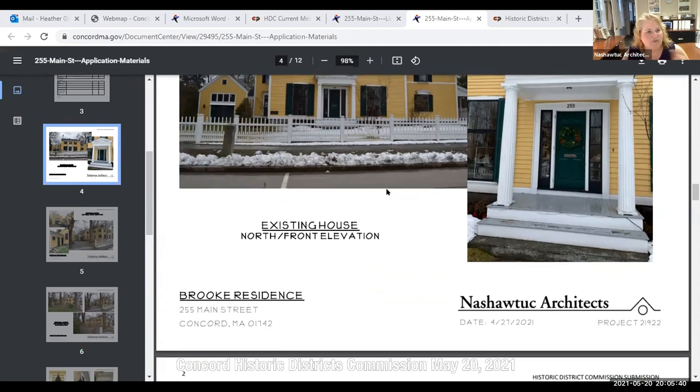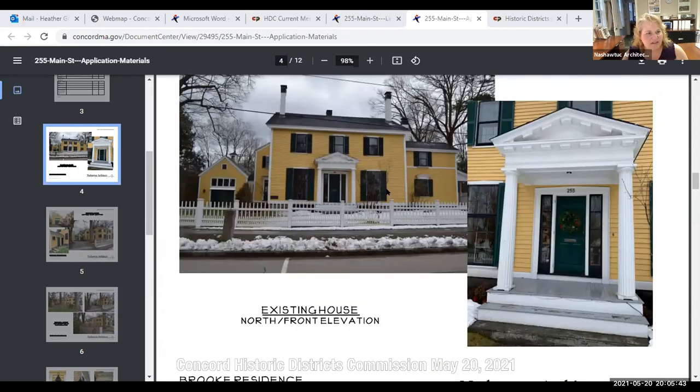The other thing is, I don't know if you can really see it, but the light underneath the portico there is just a recessed downlight that's in bad shape, and there's an exposed bulb there right now. So we would like to put in a simpler, surface mount light, but it's kind of up underneath, so you won't get to see it all that much. We can talk about the lighting later because there's some more lighting on the back side. So that's pretty much everything that we wanted to do on the front.